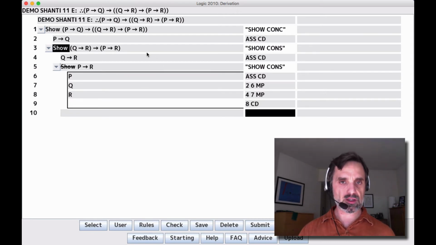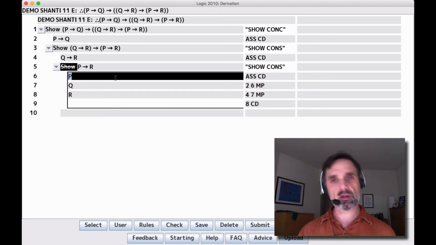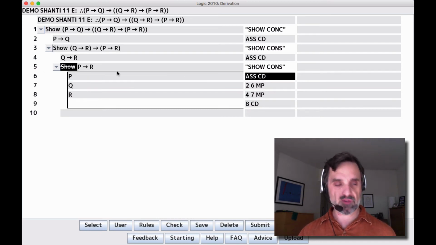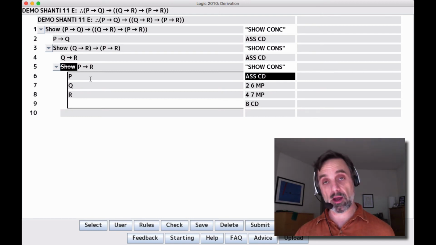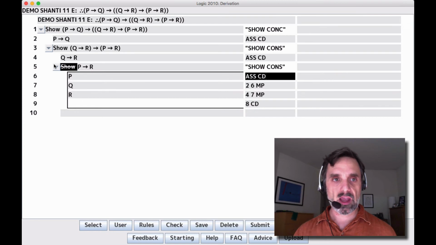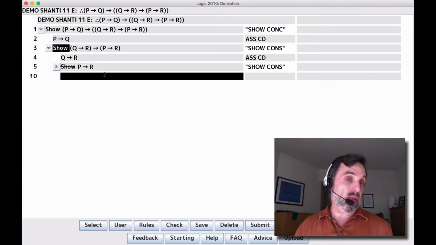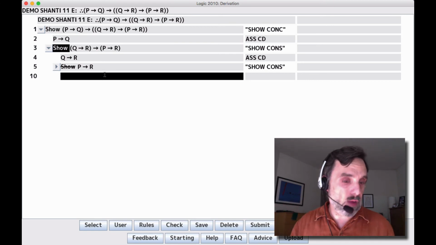Now, this stuff here is now boxed and we can't use it anymore. We don't want to, but it relies on this assumption. And it was fine to make this assumption when we were trying to show if P then R, but now that we've shown if P then R, we don't want to use that assumption anymore, and we don't want to rely on reasoning that involved that assumption anymore, so we box this to indicate that. Not only that, but if you see this little triangle here, if you click it, that actually hides that reasoning. And that's good to do because we're not going to use that reasoning anymore. We can't. It's a box. We can't touch it. So we get rid of it. We don't have to think about it anymore.